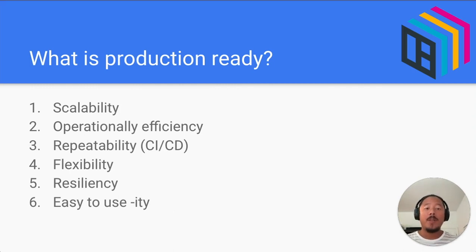So when you first deploy your service to production, that's day one of the rest of the service's life. What about when it breaks, or you need to update the code, or the model needs to be updated? What if you need to update the model every week, which is where repeatability comes in, making sure you can update it easily or even repeat building a similar service without having to do everything again. Flexibility is going to be your escape hatch if you'd ever need to react to late stage requirement changes or issues in production that were unforeseen. Resiliency will make sure that even if you completely blow up your service, that you should be able to easily go back to a stable version.